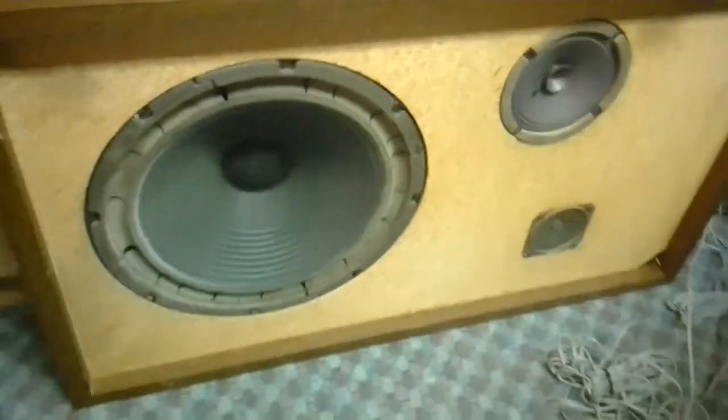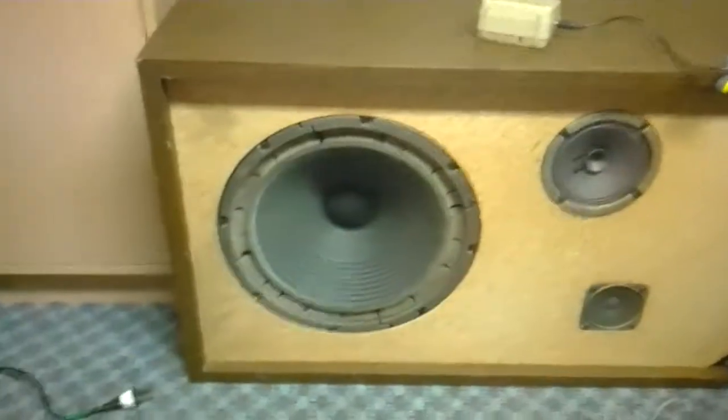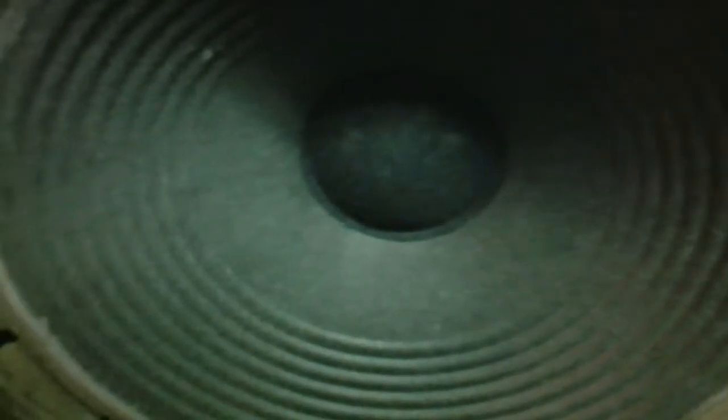This is one of the large old speakers that I have. What I did was I managed to get the grill off of this one to see how to get inside to make some repairs. As you can see, the 12-inch woofer has some cracks around the foam and it does look pretty dry. The sound is a little bit different from when it was fully intact.